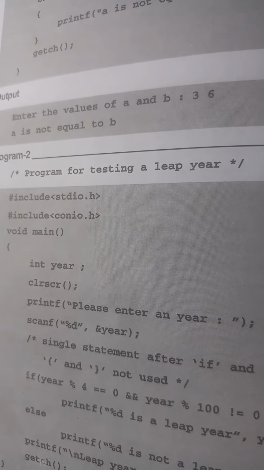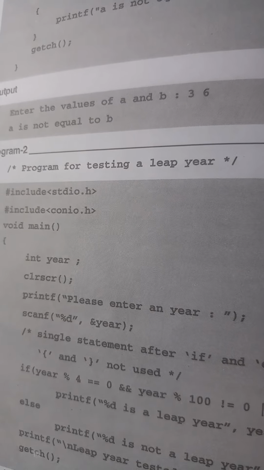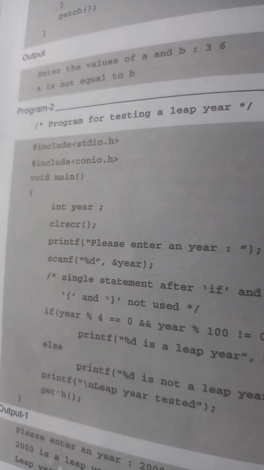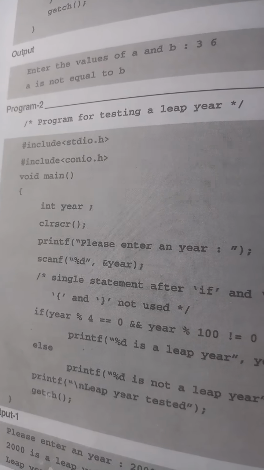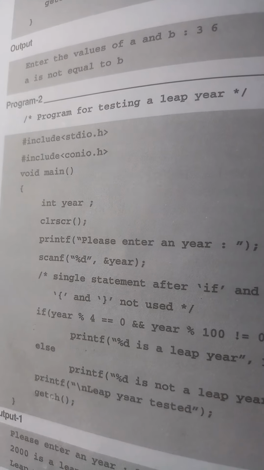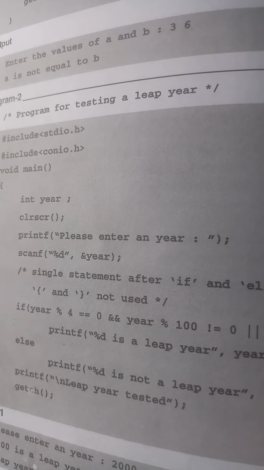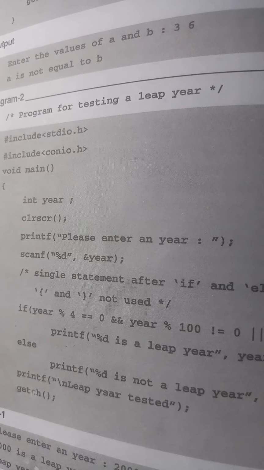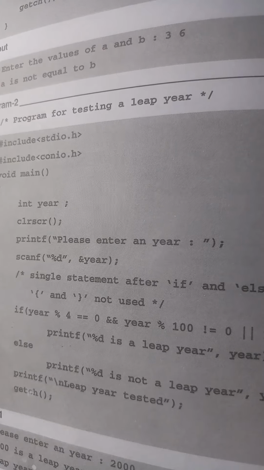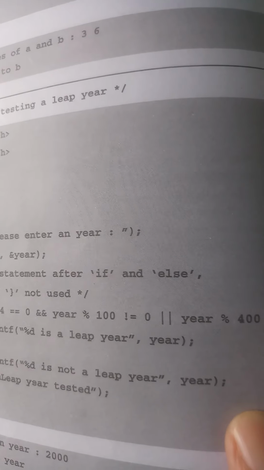Program 2, program for testing a leap year. #include <stdio.h>, #include <conio.h>, void main, int year, clrscr, printf please enter a year, scanf %d and year.